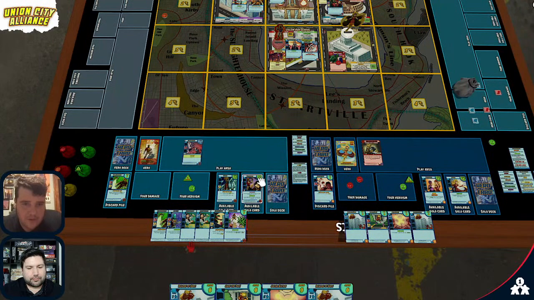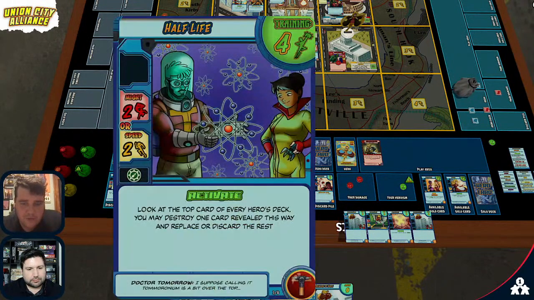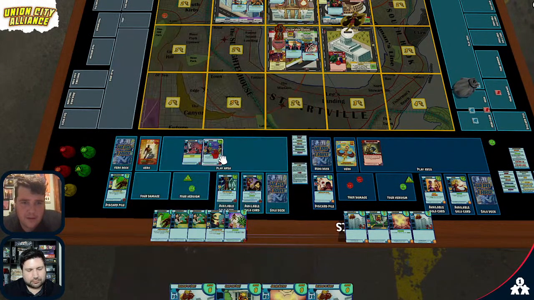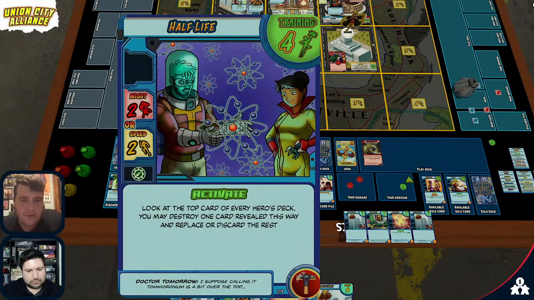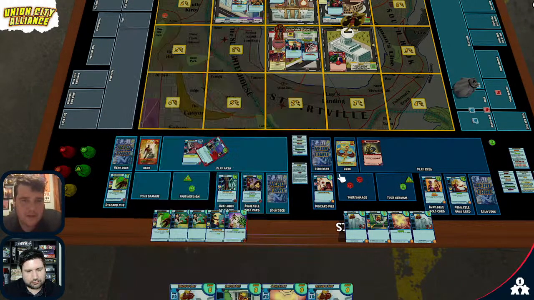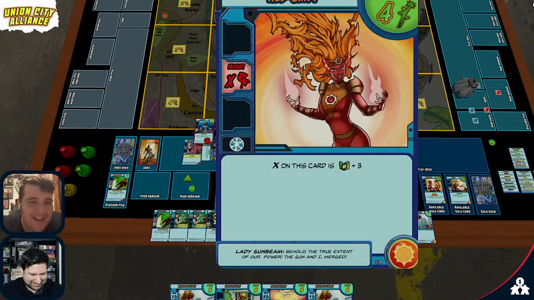Cool. So let me start off with Flurry of Fists for 2, and Half-Life for 2. And we'll activate this. Look at the top card of every hero's deck. You may destroy 1 card revealed this way, and replace or discard the rest. So, what's the top card of your deck? Don't destroy mine, please. You don't want to destroy that.